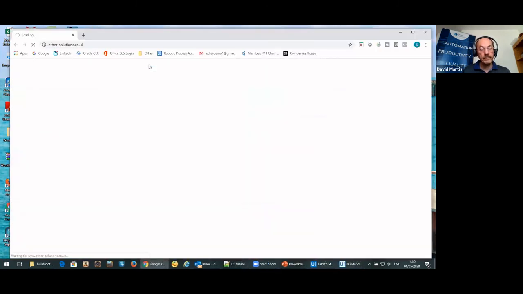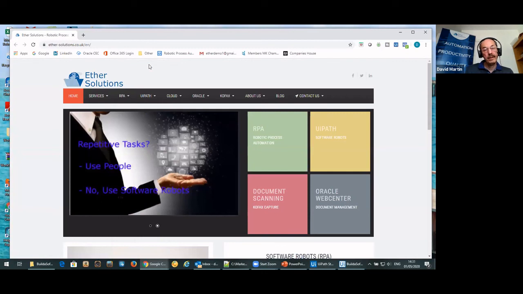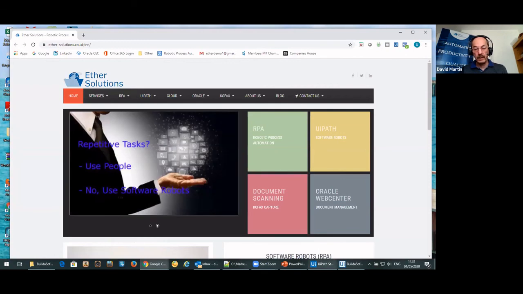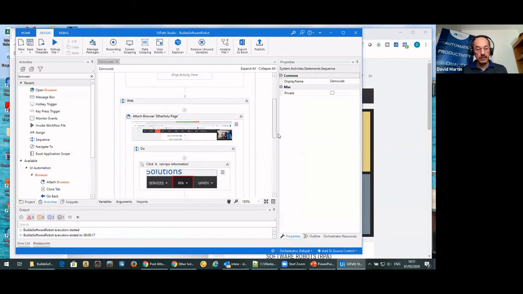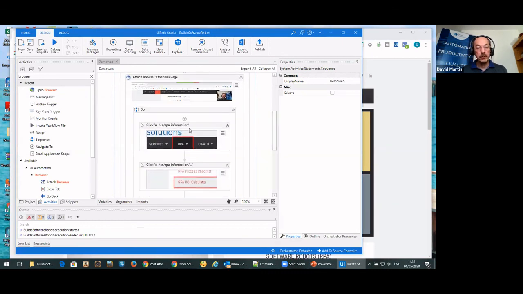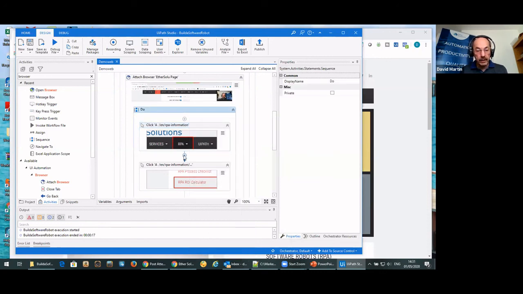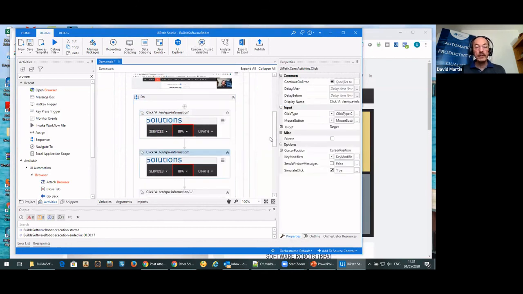So there the browser comes up. Get to the solutions page, click on the menu option, and it didn't run through. Okay, I know what's gone wrong there because I had the same issue earlier on. It's just doing this. And this is where you get odd things between the browser during record sessions and real life. I'm just going to do that. So it will click on it twice effectively.